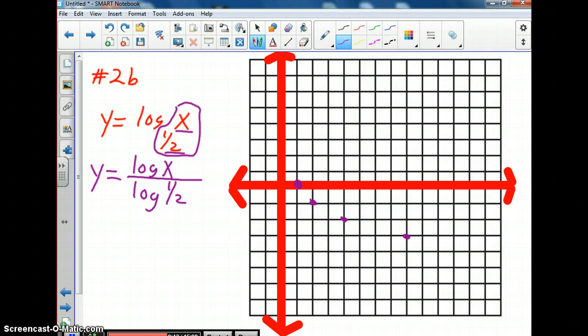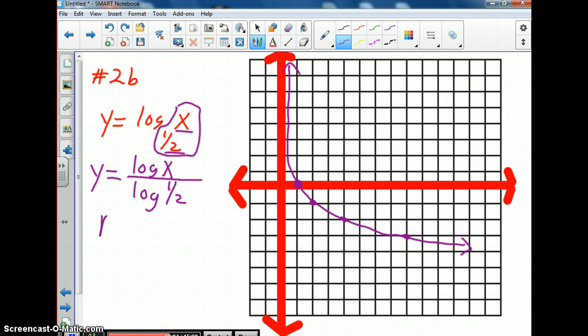Do I have another one I can put on the graph or no? No, I don't. Okay, I'm ready to draw this thing. So you see what it's going to look like. Let it hug the asymptote, come down, get the critical point, turn, and there it goes. See, it's easier to do it this way.